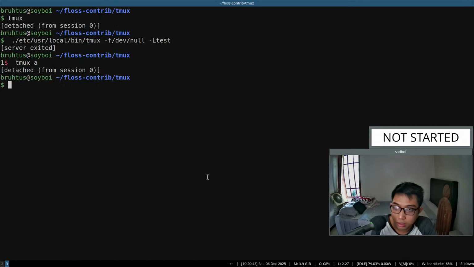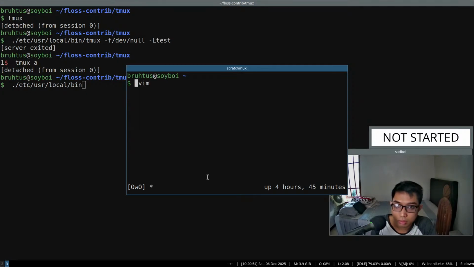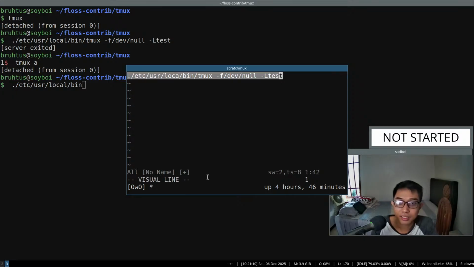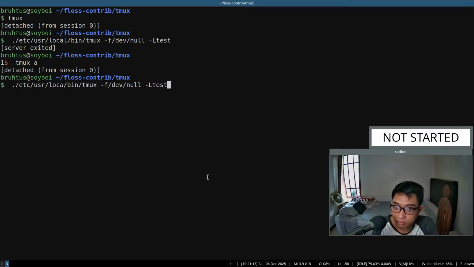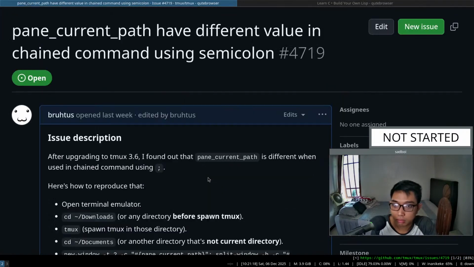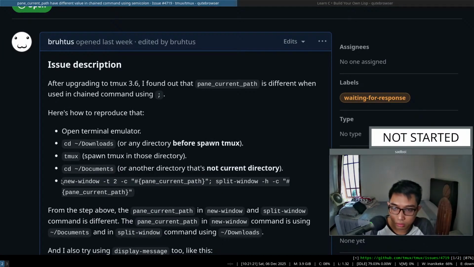Okay, let's detach that and then local. You know what? Let's say user local bin, so I can copy and paste easily, you know. This. Okay, and then let me also copy this one.